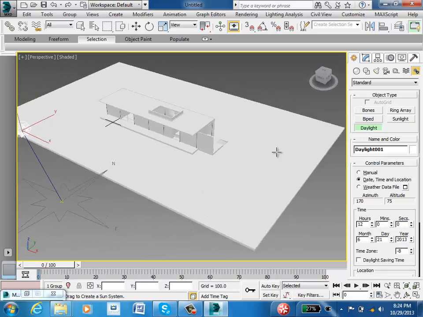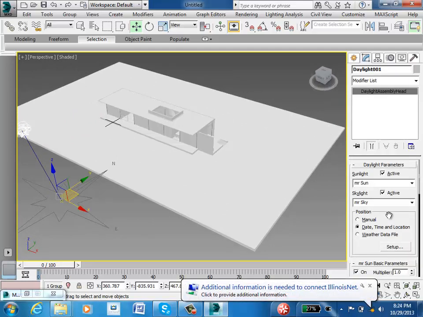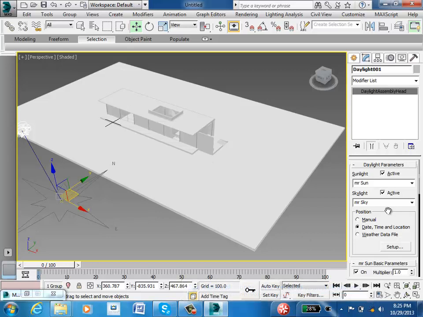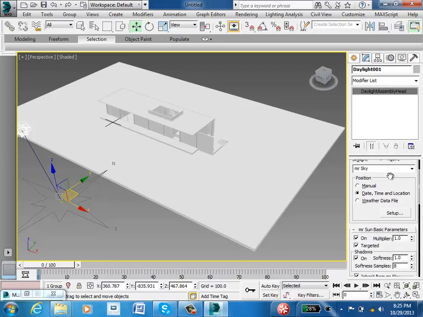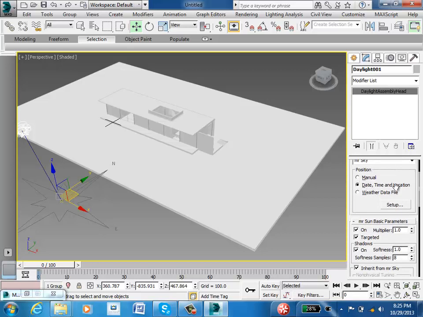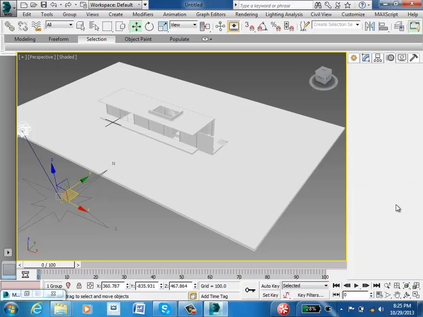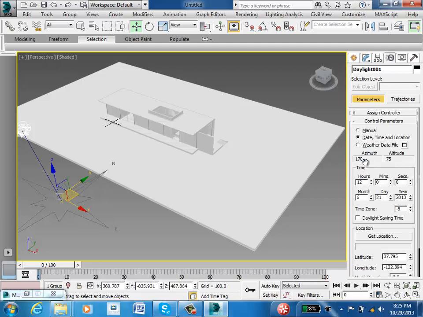So now you see I rotate around, you can see that light, right? And it's tied to, if I open the Modify tab, a whole set of settings that allow me to manipulate the intensity, the location of this sunlight and this daylight system. And so you can say we have the sunlight, it's active. If we deselect this, obviously that light is off. And we have an MR sky. And we're defining its position by date, time, and location, which we can set up. And if I click the setup, it brings me into a child folder of that.